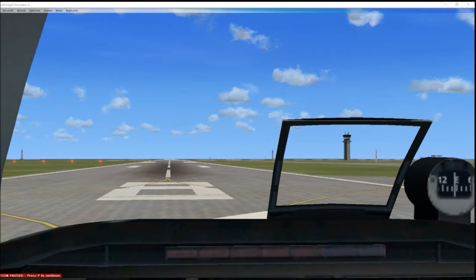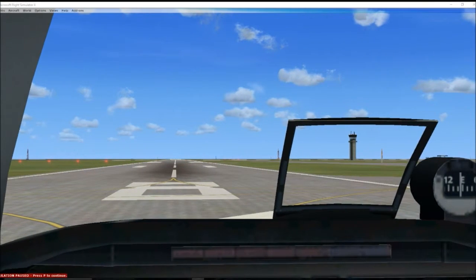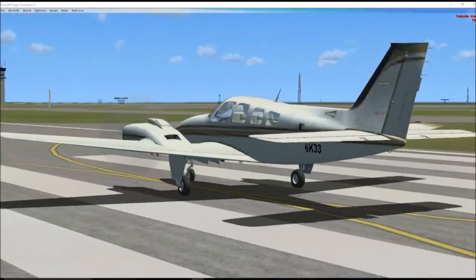I apologize also for the screen. Nothing's really cut off except the little flights thing. The only thing that's really cut off is over there. I apologize. I'm going to try to put it in the middle. So, let's get back into the game. This is the airplane we're flying. This is the Beechcraft G1000 series.